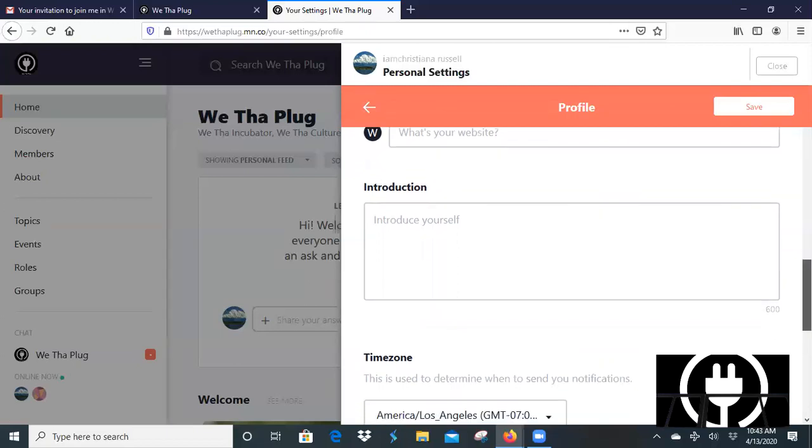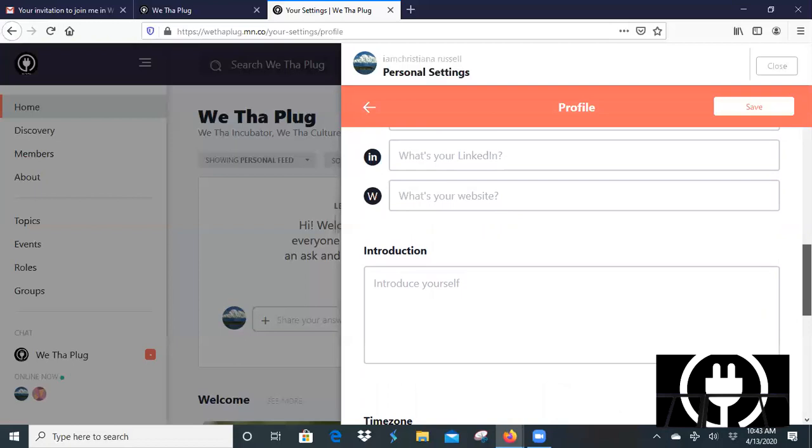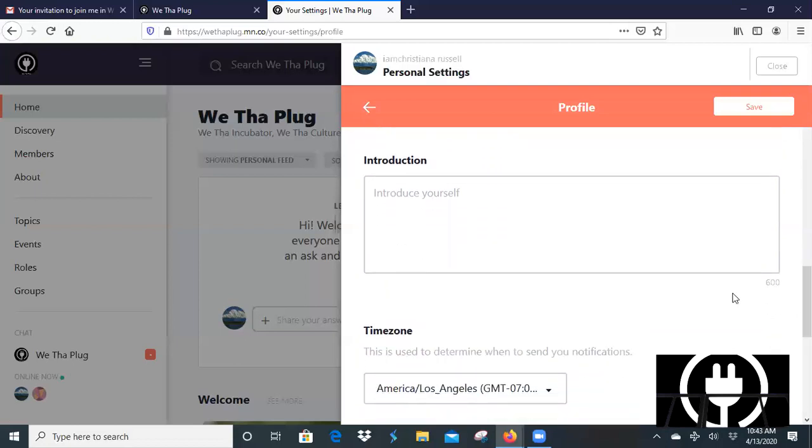But again, this is a platform for individuals who are looking to partner with one another. We want to make sure that everyone is operating in a professional manner. So if you do have a personal Facebook page, we ask you do not connect it to the platform.